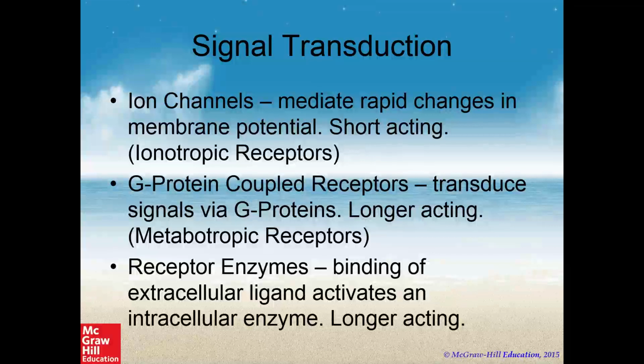Metabotropic receptors are receptors that don't transport ions. They're receptors that change the metabolism of a cell. So metabotropic receptors are things like G-protein coupled receptors, GPCRs. Roughly 50% of the drugs that you prescribe bind to G-protein coupled receptors. So it's important that you understand how these guys work.